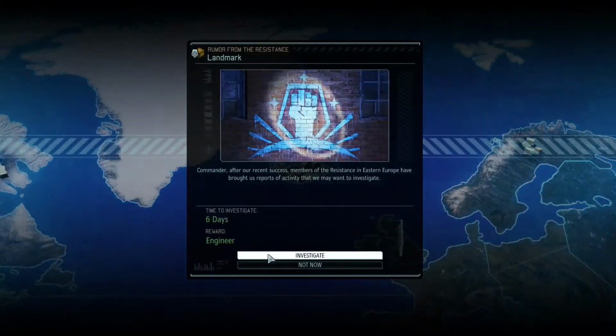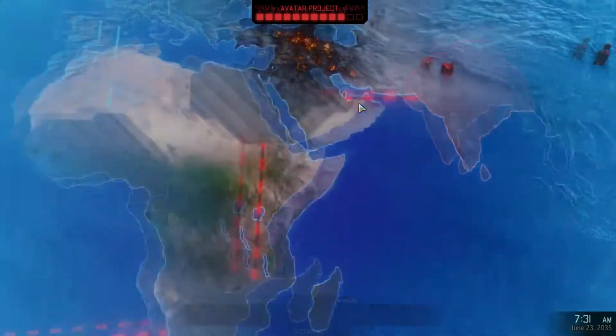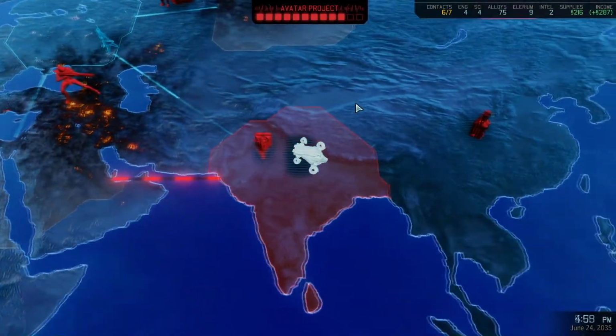Okay, back we go. An engineer is available. Unfortunately, we need to make contact, so... Course for the Indian Regional Zone. Yeah, our ultimate priority here is we must get this done.